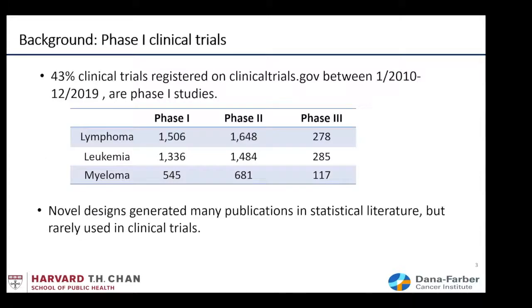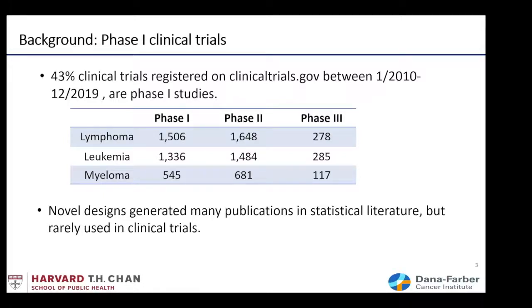Much attention and discussion has been given to phase 2 or phase 3 designs because those are more closely related to drug approval. When you talk about phase 1 designs, people think they are more straightforward and small scale. Actually, that's a misconception, because of safety concerns and serial enrollment, phase 1 trials often take years to complete, especially if a novel agent for first-in-human trial is involved.